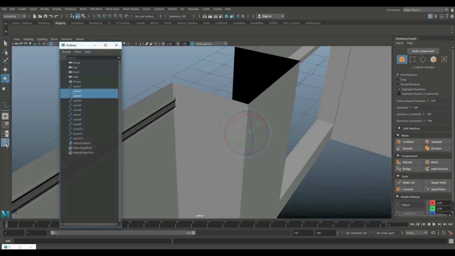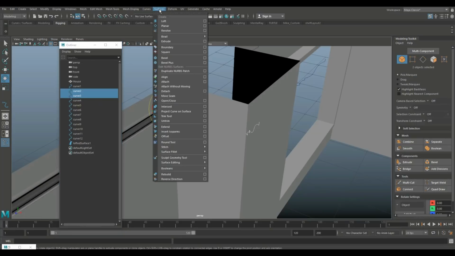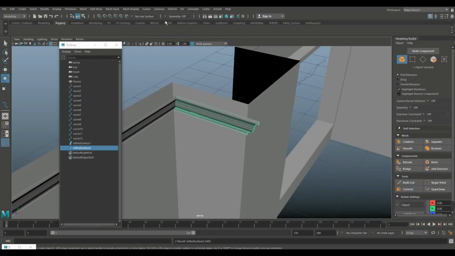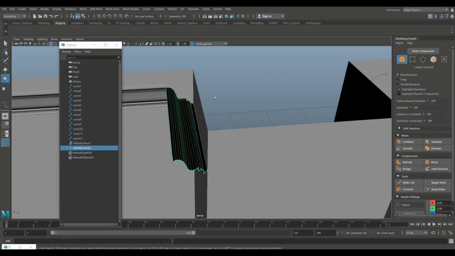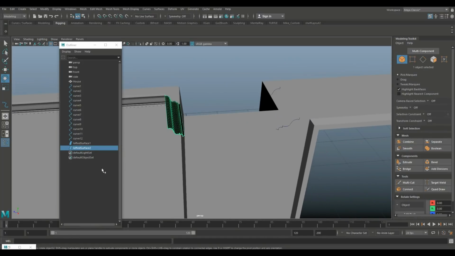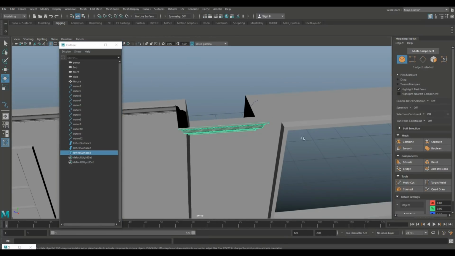Now there's another way to do this, which is going into this list right here, my outliner. So I want to connect 3 to 2. So hold on 3, hold Control, hit 2, go to surfaces and loft. There you go. Now let's work our way around here. So it would make sense if I were able to click 4 and then Control click 3 and go to surfaces and loft, and it does.